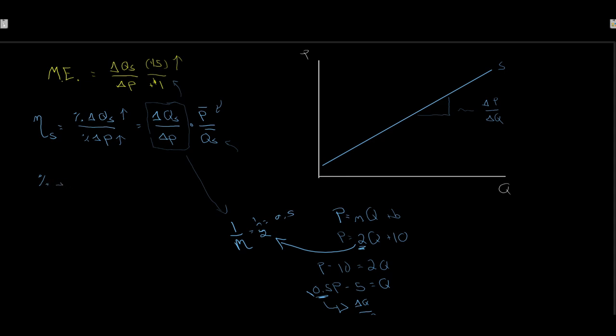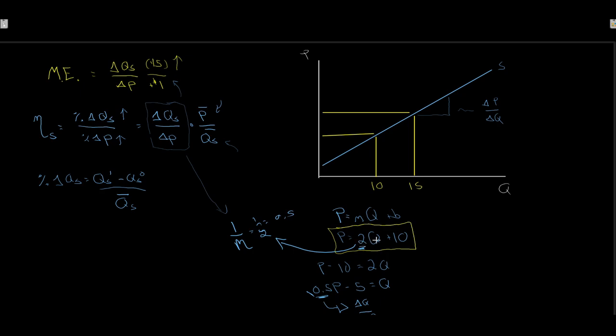That's because, given the uncertainty of direction, when we find the percent change in quantity supplied, that would be quantity supplied 1 minus quantity supplied 0 all over the average quantity supplied. And again, the reason behind that, as we saw with our demand curve, say we had 2 points here, and let's give them values. Let's say 10 and 15. Given that we know our equation here, we can work out the price. So 2 times 10 is 20 plus 10 is 30. And for 15, 2 times 15 is 30 plus 10 is 40. Okay, so I have these 2 points.